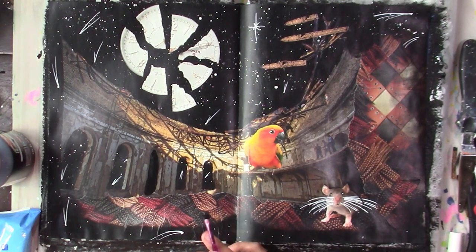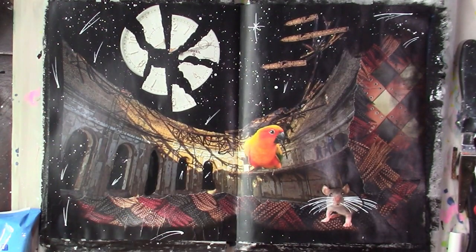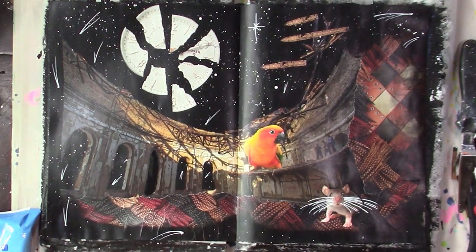I don't think so. Okay. Now I have to let that dry. I can throw in some stars with Posca. Oh, that's what we should do while we're waiting on that.